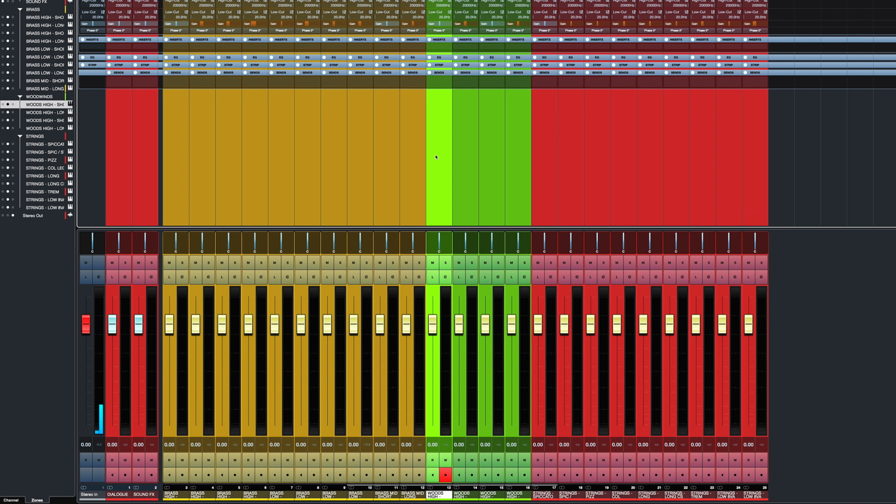If I have another one, the Woods High right here. There we go. So -16.9. So it's pretty much right there in the pocket. Let's try strings long. All right, so that's -18.1, just to give you an idea where things are kind of sitting in right here, right? And that one I turned down -3 dB on that one. So I'm pretty much done right here adjusting my volumes across the board.